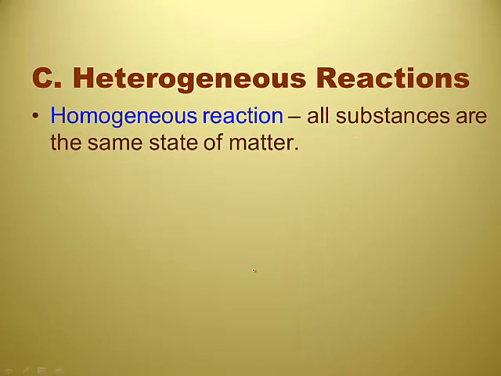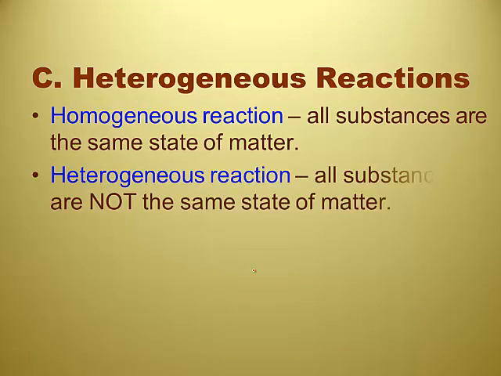Heterogeneous reactions. Go ahead, Mr. Kane. All right. So there's two kinds of reactions, and you're gonna see both these terms. You probably are going to know these terms already. Actually, yeah, they've seen this a million times. Right. A homogeneous reaction is one where all the substances are the same because homo means the same. Right. And a heterogeneous reaction is where all the substances are not the same. And what we mean by the same here is we're talking about states of matter. Right. You got all aqueous, okay, homogeneous. You got two substances aqueous, two of them gases, heterogeneous. Okay. End of story. Yeah, and any combination of states of matter makes it heterogeneous. Right. Right. Even if it's solids, liquids, gases, aqueous.